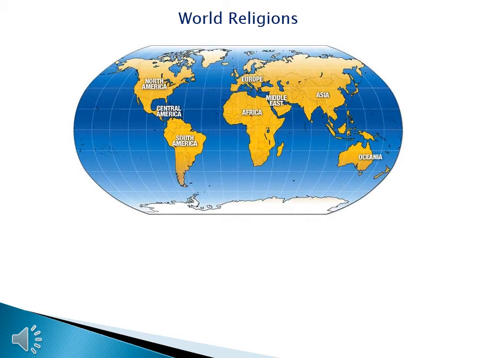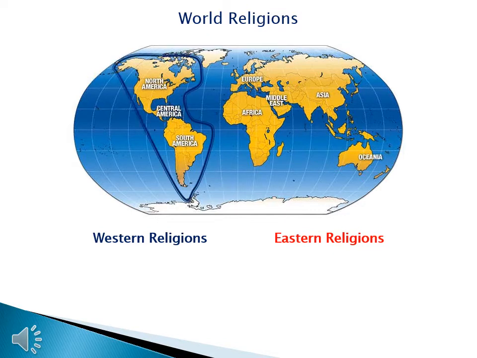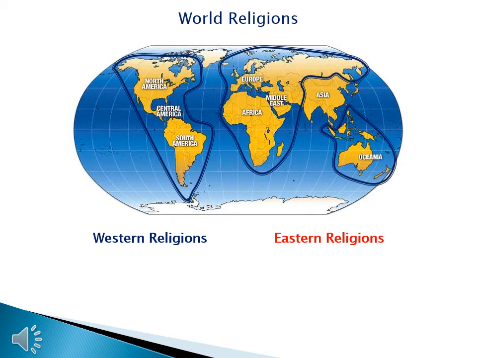Welcome to World History 1 Lecture 3.3 on the development of Indian religions. Now, before we talk about religion in India, let's step back and talk about world religions. We tend to break religion up into two big groups: Western religions and Eastern religions. The people who are in the blue areas predominantly practice Western religions. They're practicing Judaism, which we learned about last unit, Christianity, which we'll learn about soon, or Islam, which we'll learn about after we learn about Christianity.